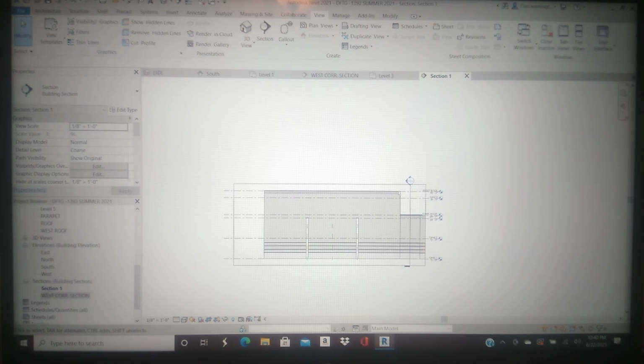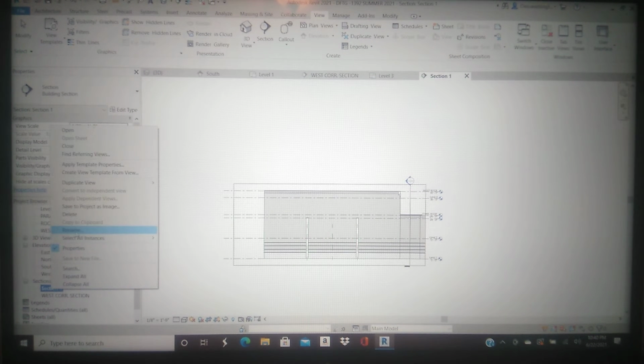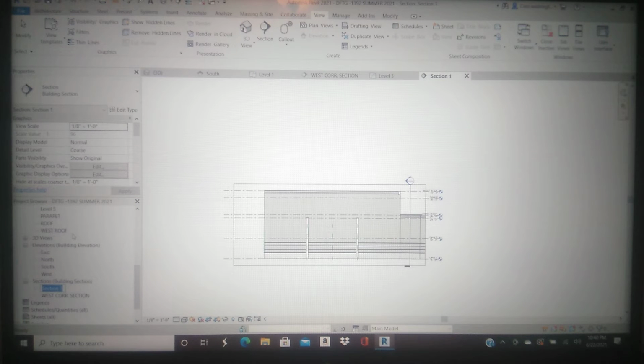So we're going to name this section right here West Wing South Wall Section. So I like to abbreviate things. West Wing South Wall Section. It's important that you name these things correctly, guys, because the book will reference this section. Let's just say when we go back and cut an opening in that wall right there. So you want to make sure that you are naming these views as we create them.